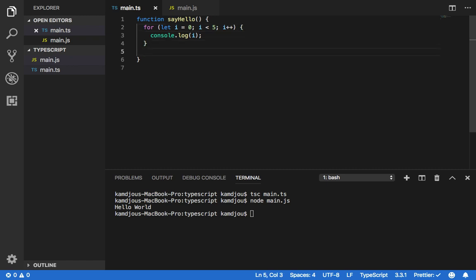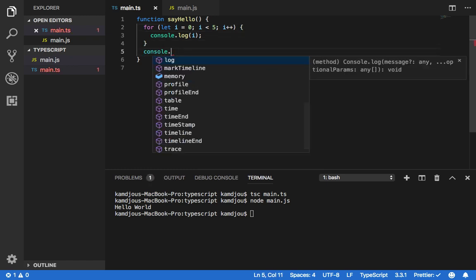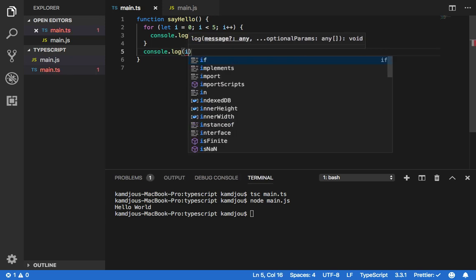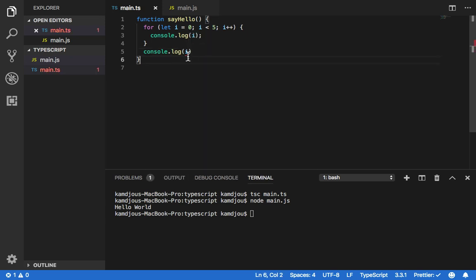Like if I come below here and I try to say console.log i here, you see we have an error. There's a red line below the i. I hover over it, and you see this is one nice feature of TypeScript. It helps us to detect errors at compile time. It does not wait for us to compile our code before we start seeing errors. TypeScript helps us to detect some errors early, not all errors, but most errors you'll be able to detect. So if I hover over it, you see it says cannot find name i.